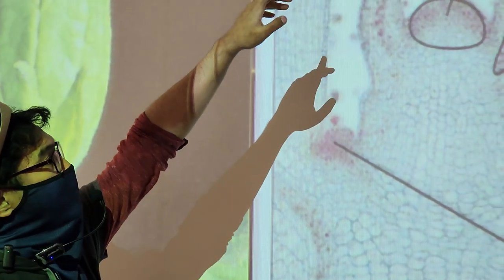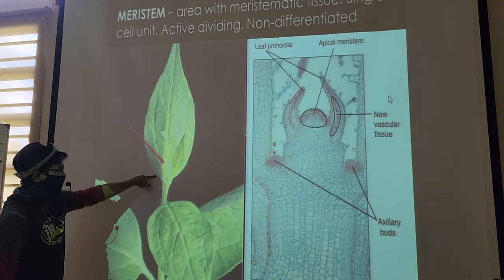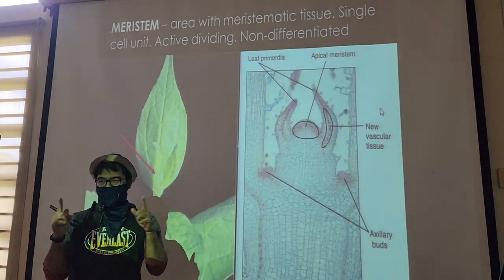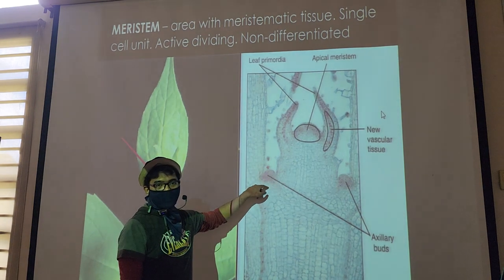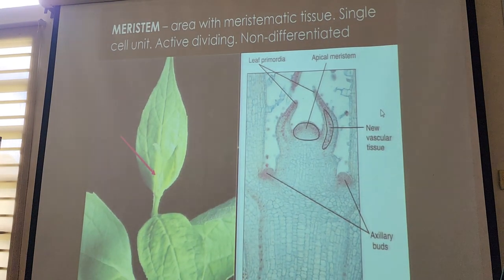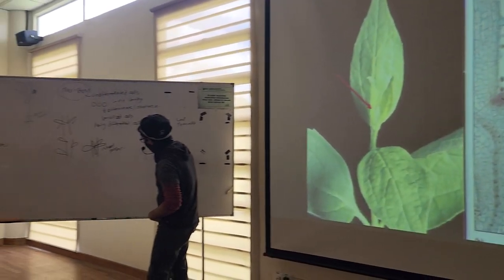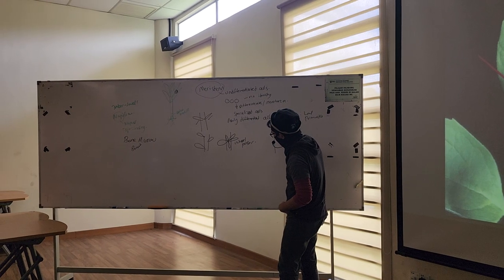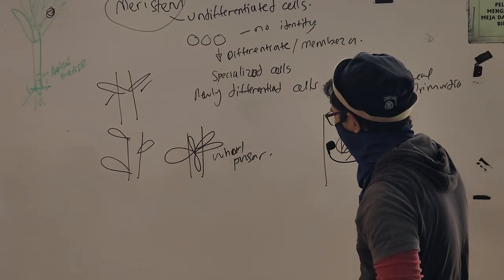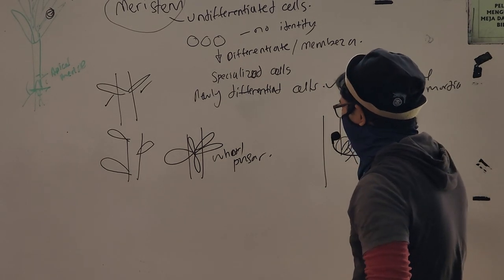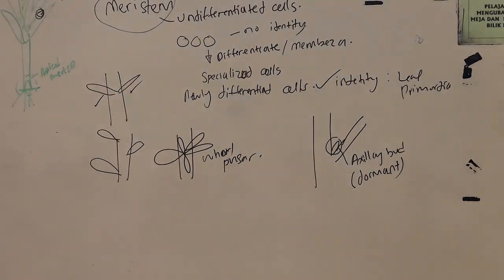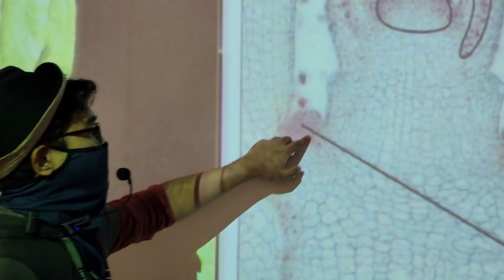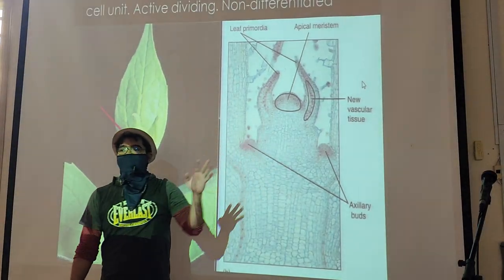And pay attention to something else here. Two types of buds that you can get. The apical meristem, this is the top one, this here. And if you go slightly lower, you see this a lot with the hibiscus plant, the axillary buds. It's usually very, very small. So you have your branching here, and then you have this thing. So this is the axillary bud. And it's dormant, meaning that it's sleeping, because apical meristem suppresses its development. We call it apical dominance.